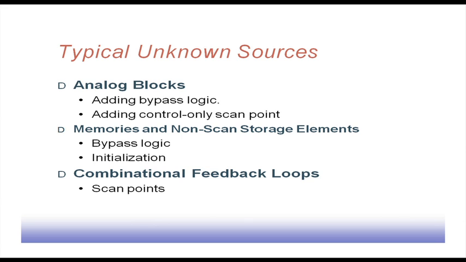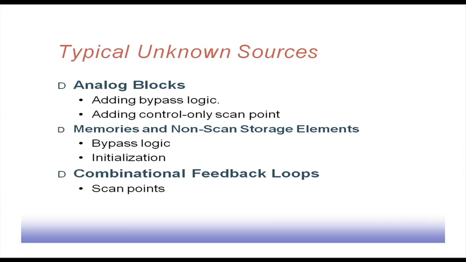We have to bypass the memories that are there, and the non-scan storage elements. Scan storage we can put on a scan chain and put some values there, but non-scan storage elements will create problems. So, what are the ways out? One is bypass logic. We can put some bypass logic for them, which bypasses the content of memory or the non-scan storage elements, or we can initialize them to some proper values. That way, the patterns that will come from them will be known.